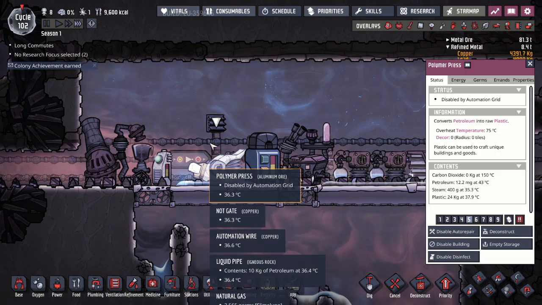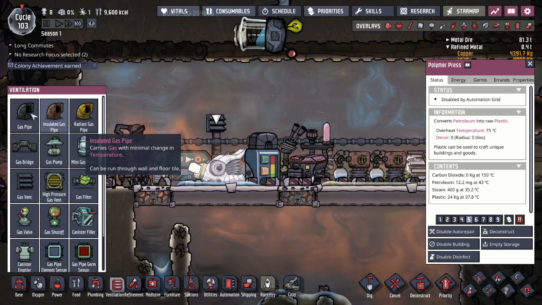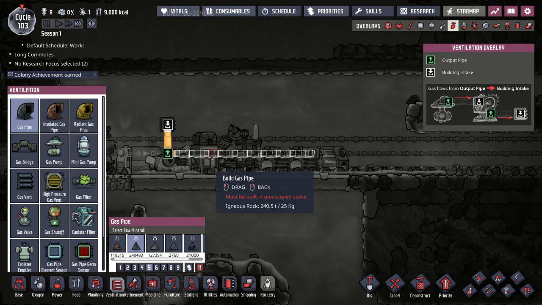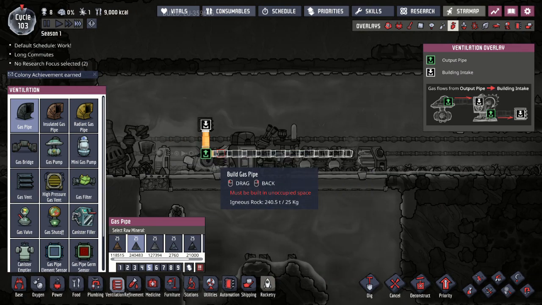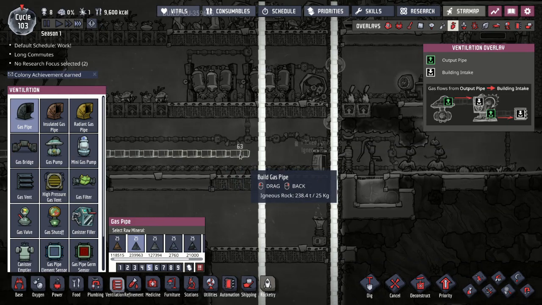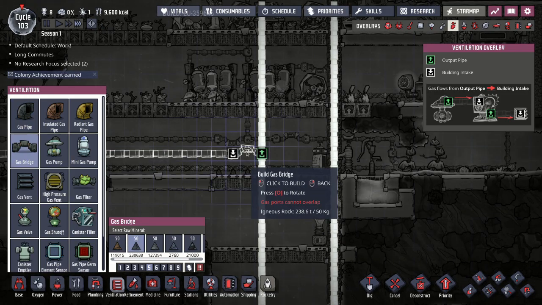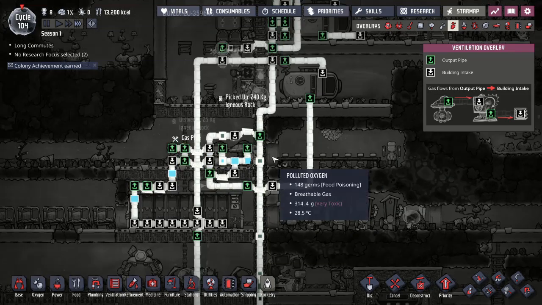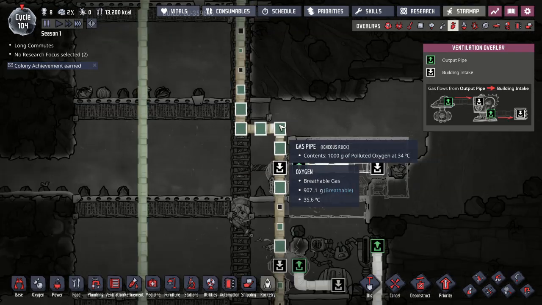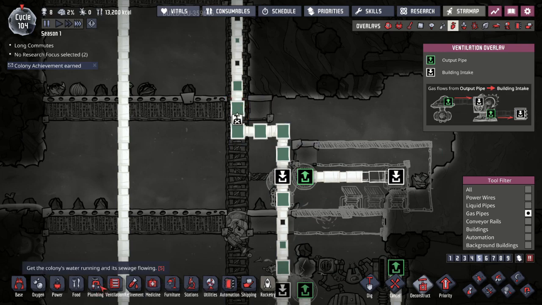So all I have to do is just take that carbon dioxide, stick it in the sushi belt. I notice I used an insulated pipe there. That's weird. Didn't mean to. There. And that will just end up wherever it needs to go. My sushi belt loop has directional issues in it, and so I've got stuff trying to go the wrong way. I'll put a bridge in to fix that.